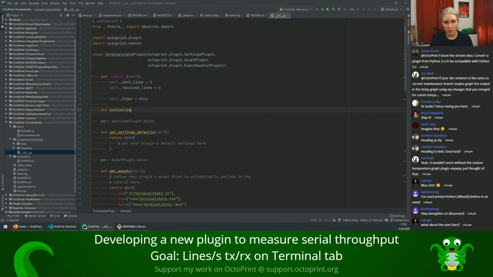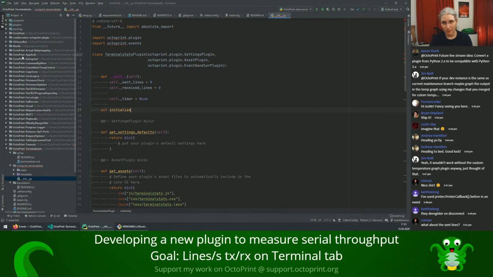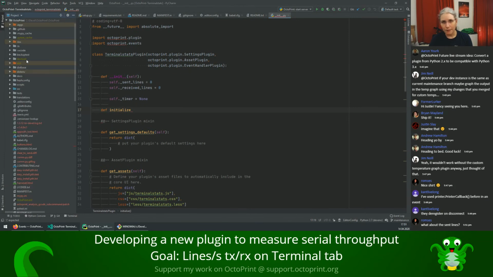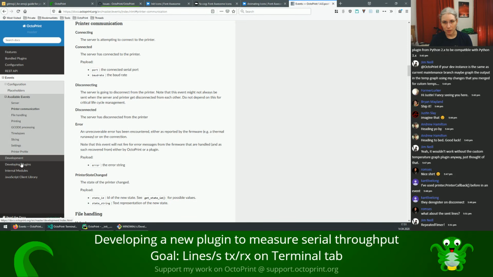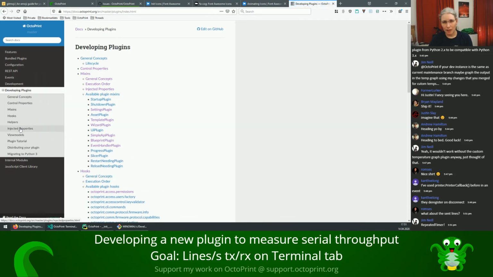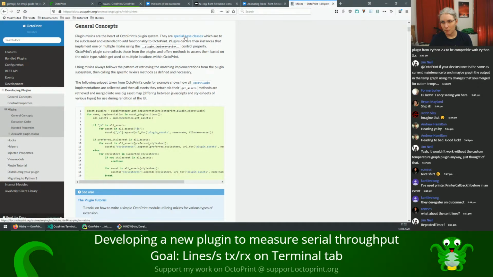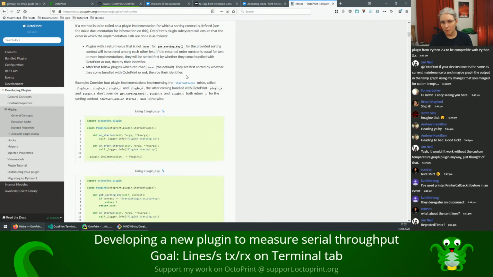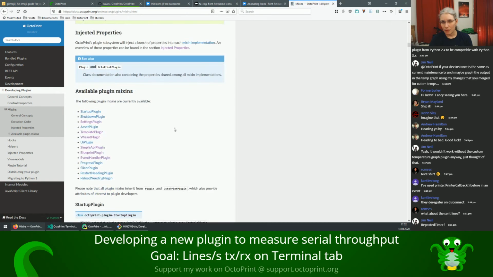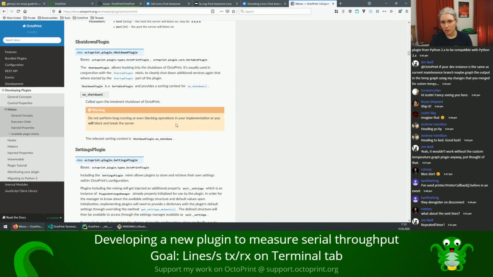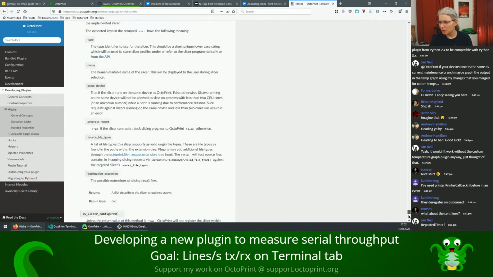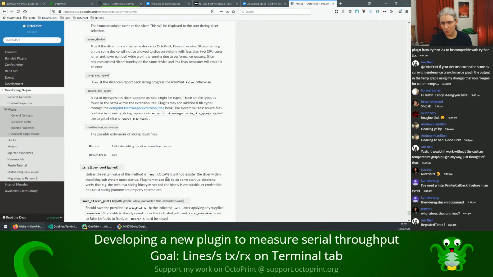Was it initialized or initialize? I have to check, and I actually check in the docs because that's what they are for. Startup plugin? No. Shutdown? No. Reload.